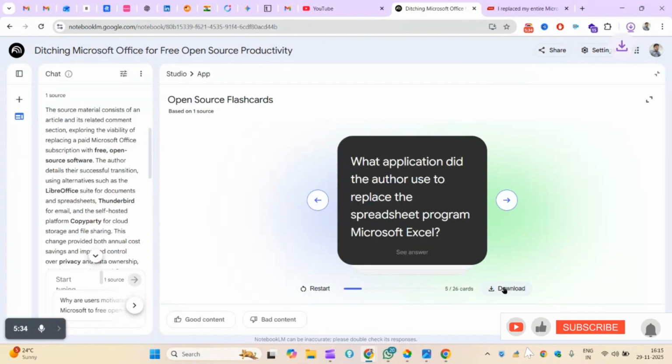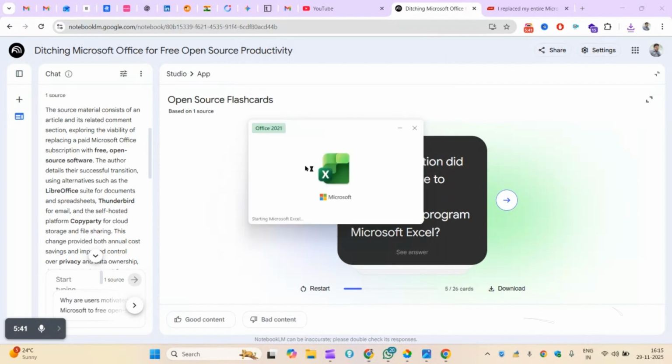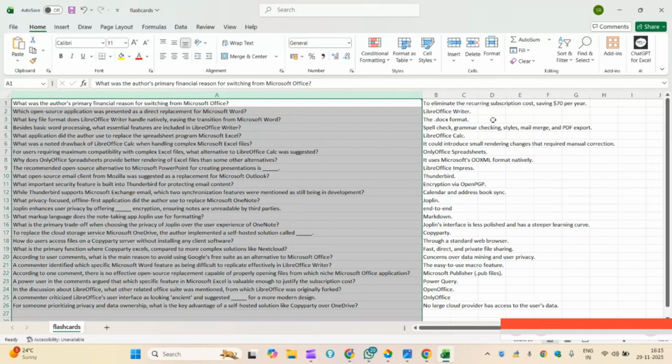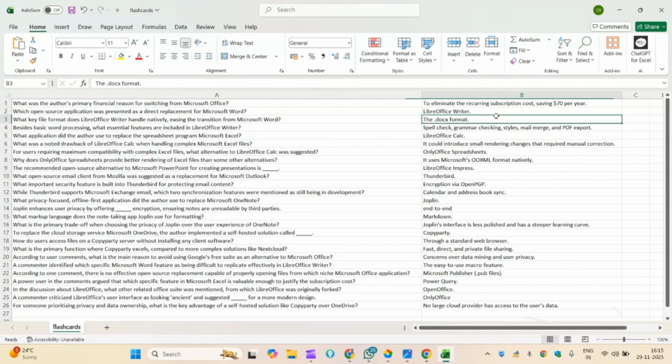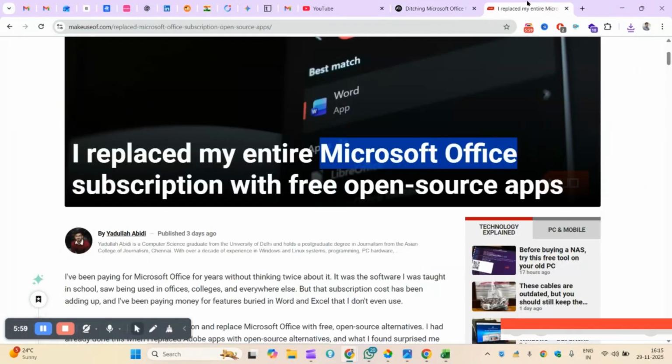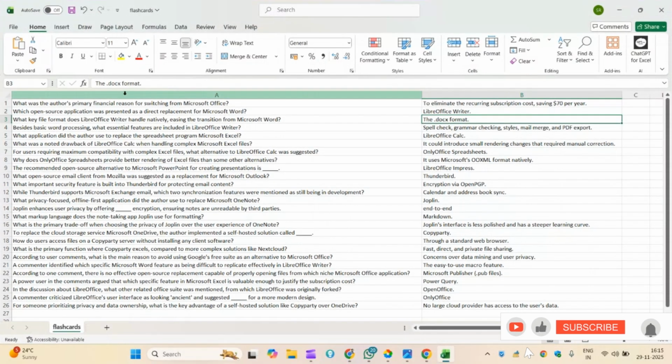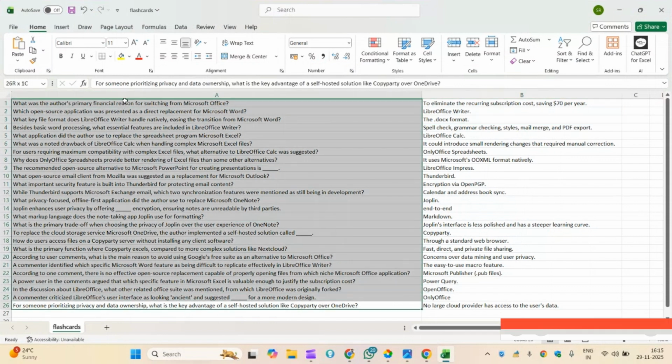Okay, so I can download this one. Yeah, so this is the CSV download format coming in front of me. Okay, so these are all the questions here on the left side, and on the right side you see here the answer for the same. Correct. So this is how easily you are able to create this. Whatever is mentioned within this block, if you go through it one by one step after reading that particular block and you go through the questions mentioned here, you'll find everything is covered.